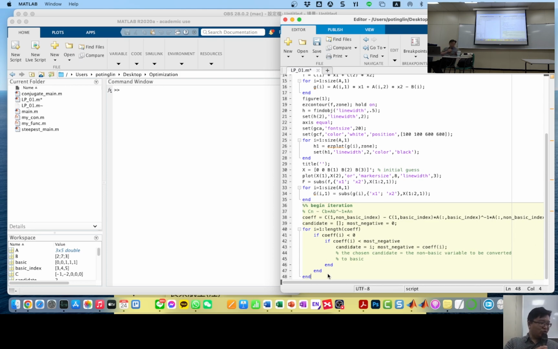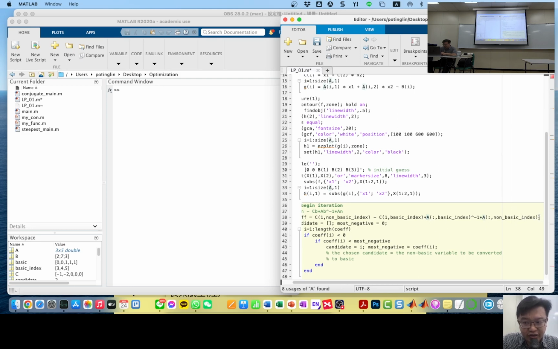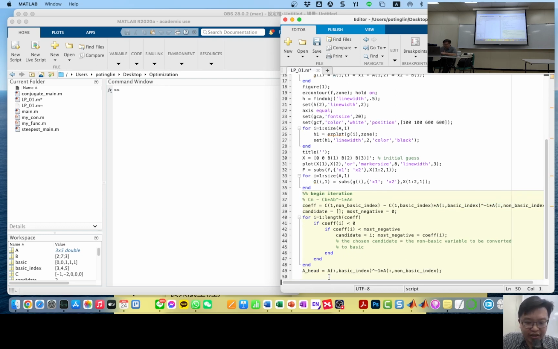Okay, then we need to do the so-called ratio test. In order to do the ratio test, we need to compute A hat. A hat is AB inverse AN. Okay? And B hat. B hat equals AB inverse times B. Okay?